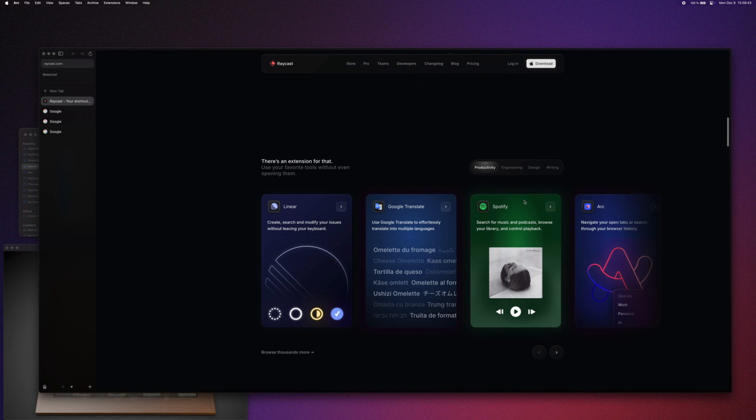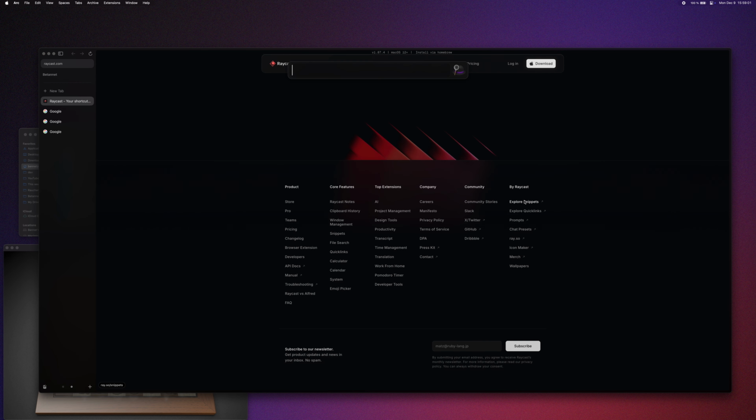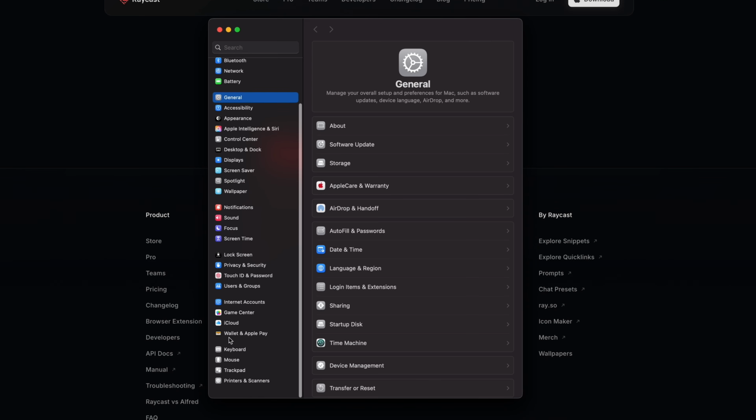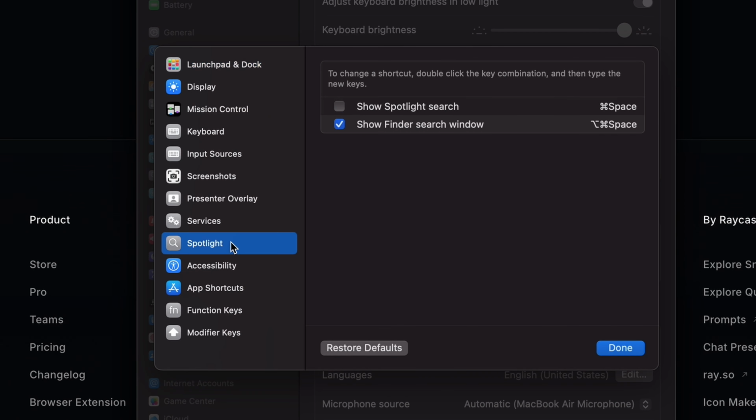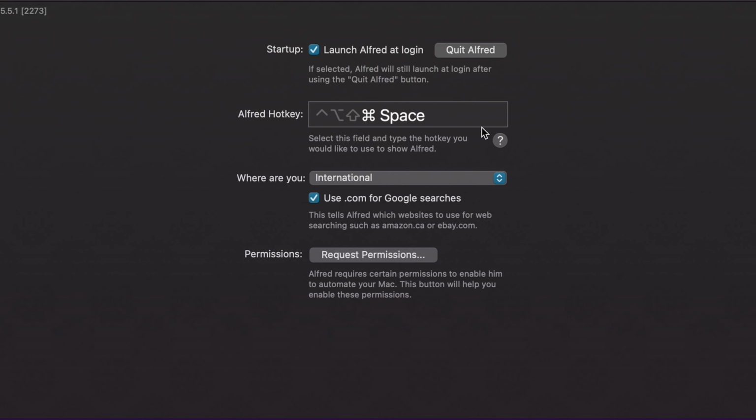And I did some macOS magic to make it even better, because if you install Alfred, you need to press Option spacebar to toggle it. Command spacebar stays Spotlight. To assign Alfred to this shortcut, open the System Settings app, go to Keyboard Shortcuts, Spotlight, and make sure the first option is disabled. Now open the Alfred preferences, go to General, and set the Alfred hotkey to Command spacebar.